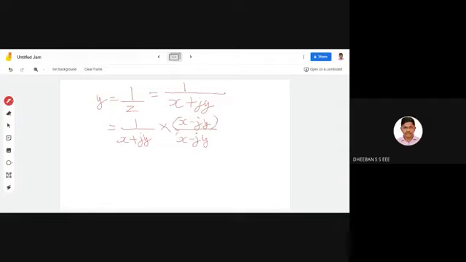This will come at the numerator as x minus jy, and in the denominator it is nothing but the formula a square minus b square equal to a minus b into a plus b. If you do that, here we will be getting x square plus y square. Based upon this only we will be finding y12, y13, y23, y11, y22, y33, all the other things.